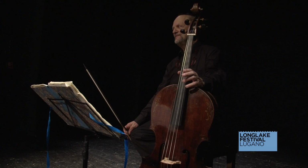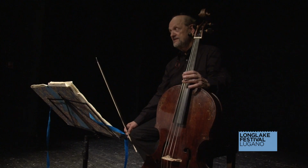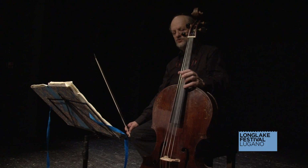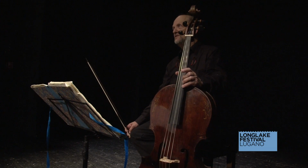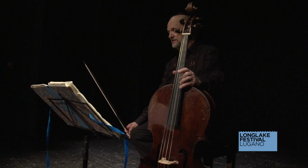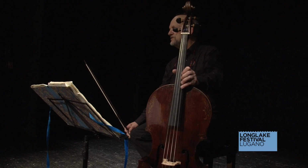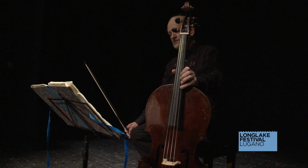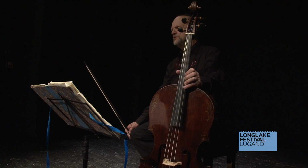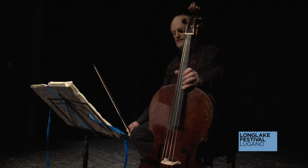Interesting. May you tell us something about your beautiful cello? It looks incredible. Well, the cello is kind of a legend. There are lots of legends, like Stradivari and all the others. There's not much known about this, but the legend is that Charles IX, King of France, in the second half of the 16th century, ordered 24 instruments to be made for his chapel. And this should be one of the basses. There are a lot of violas, maybe 4 or 5 cellos, and a few violins of this collection, and it's always called the King. And this should be one of them.